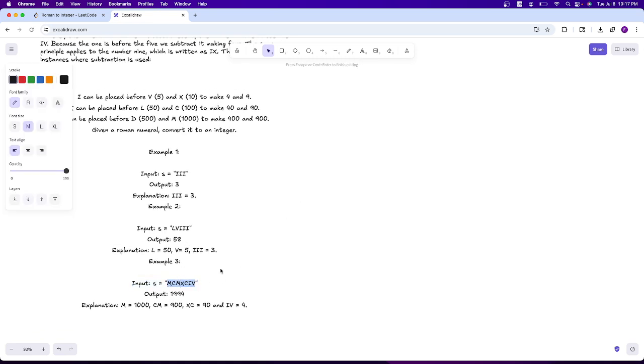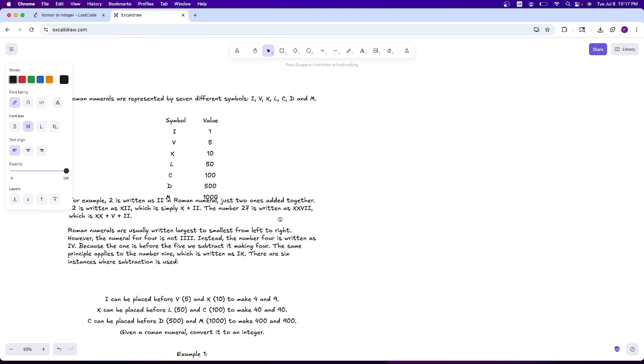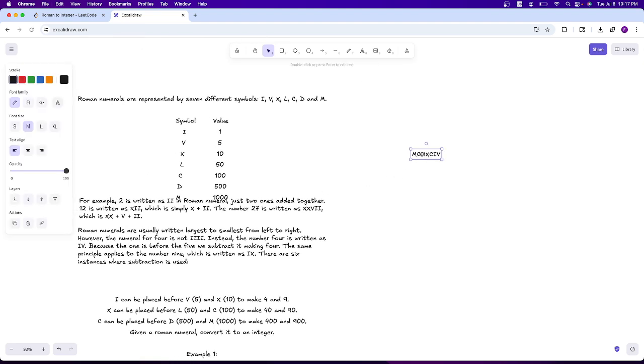this for example. So we have this one here, and so the approach that we can go with is we start at the first symbol here, and we basically check is the number that follows it bigger than this one?